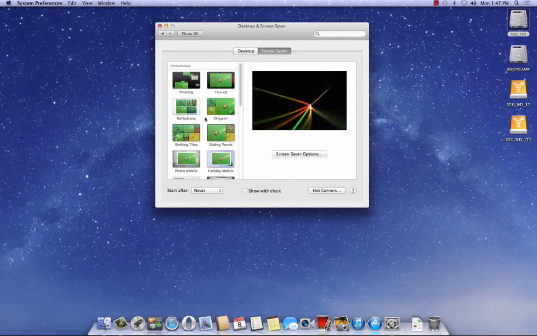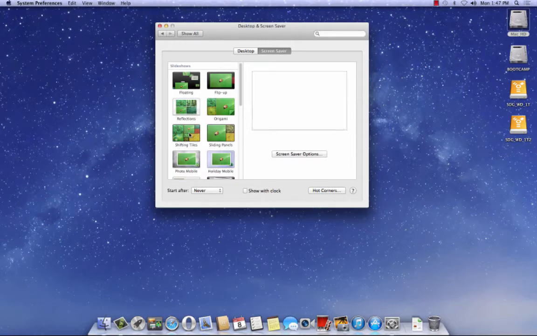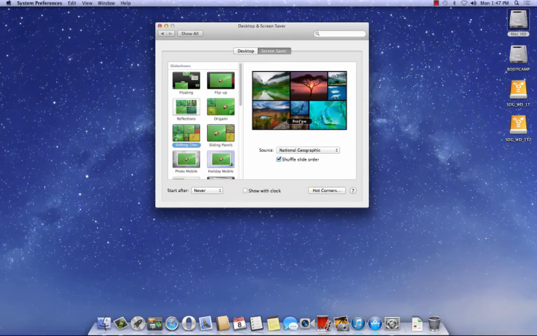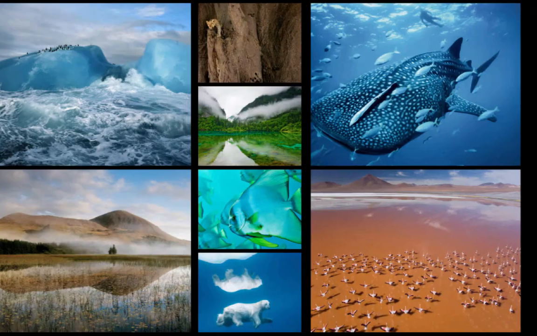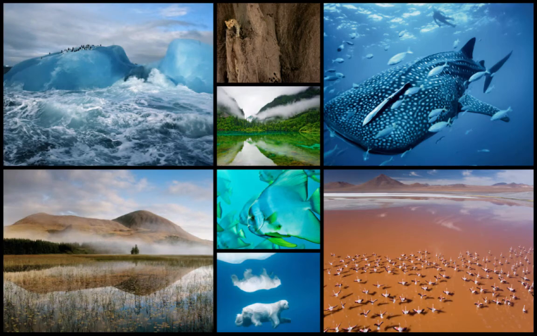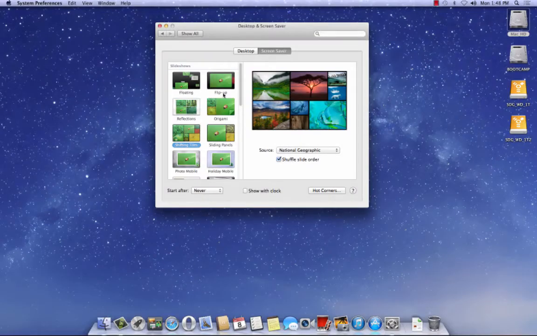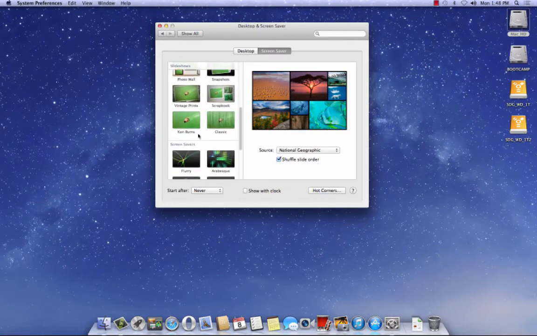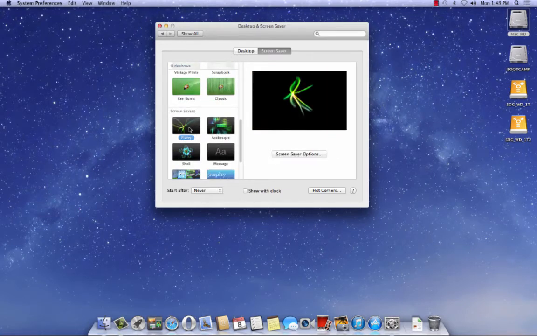Up here, I never really use these, but you can use these if you have pictures and stuff. You can add them. Let's check, let's see what shifting tile does. There you go. It does that. Let's preview it, and it should pop in. So it's going to take pictures and just do that. So you can mess with this and see which one you prefer, but I prefer the default.